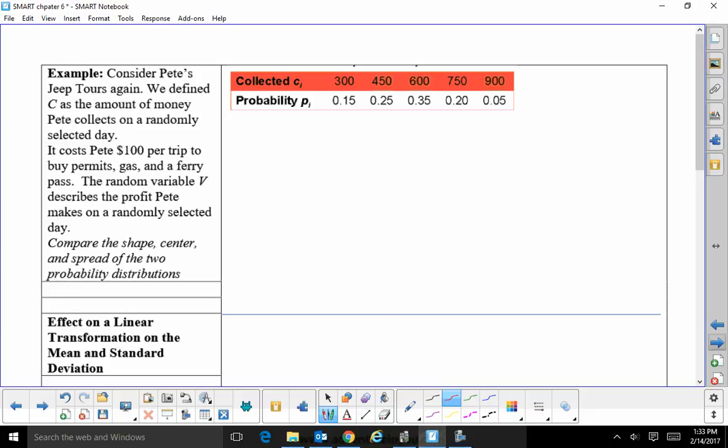And if you get completely lost, sometimes you can start with just making a whole new distribution. Think, what would I do to that 300 to put the new one there I just got? What would I do to the 450? What would I do to the 600? So think about what you're doing.